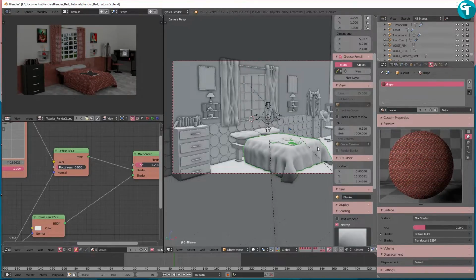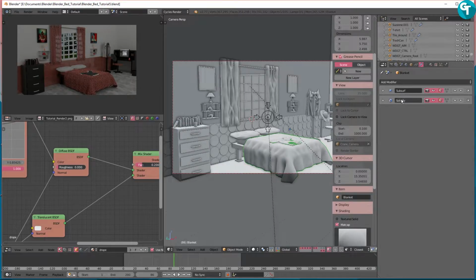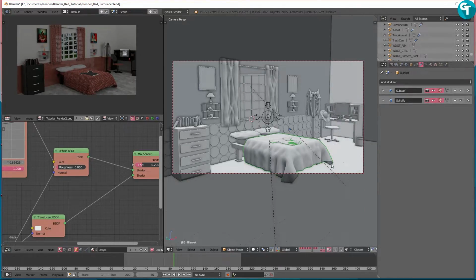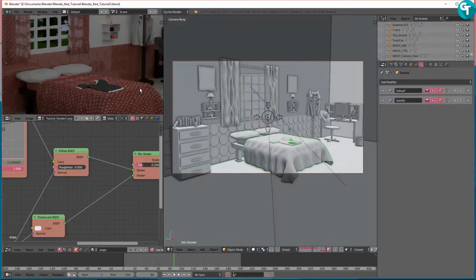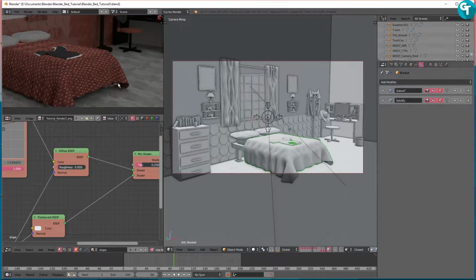I also added a solidify modifier to this bed, because if you just have the flat plane, you'll notice that when you render, here in the corners it will be really dark and black and it just won't look right. It still looks a little bit like that here, but it tiles the texture all the way around, and giving some thickness to this blanket is needed anyway.